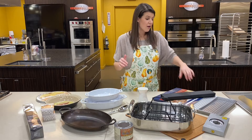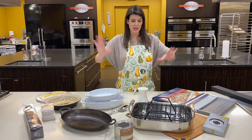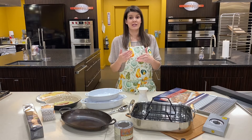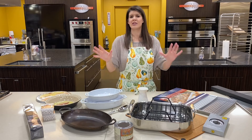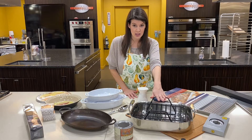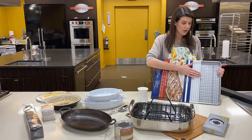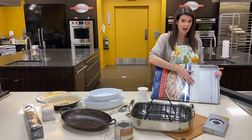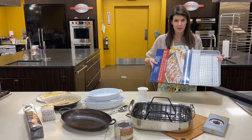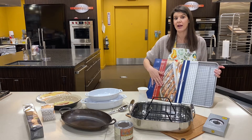If you are doing a bigger bird, I really like spatchcocking my turkey, which means butterflying it or cutting out the backbone so that it's splayed out kind of like a little frog. I prefer that method because it cooks more evenly, it's a lot easier to get everything to the same temperature, you get everything nice and golden, and it cooks in like an hour and a half — so it's my go-to method. I can't fit my spatchcocked turkey into the smaller roasting pan, so for that I would pull out my big USA Pan sheet pan with the rack that comes with it. That way I can put a little bit of wine and stock in the bottom and the drippings can make a beautiful pan sauce. Multi-use for roasting all your vegetables, sheet pan dinners, and cookies.